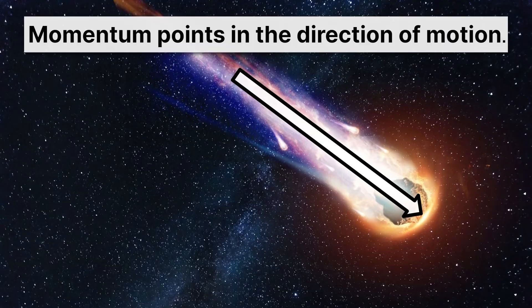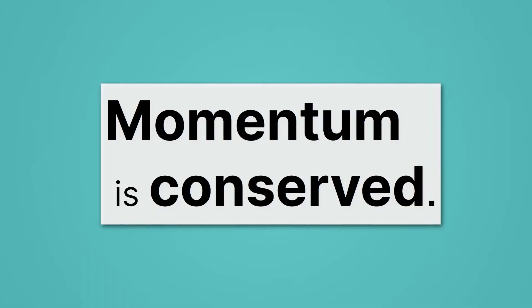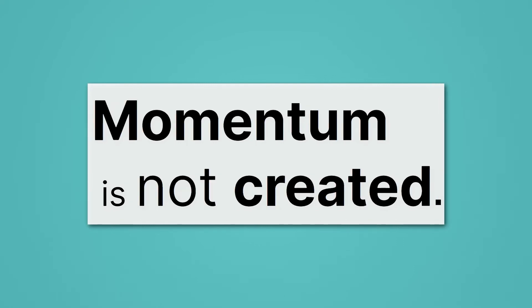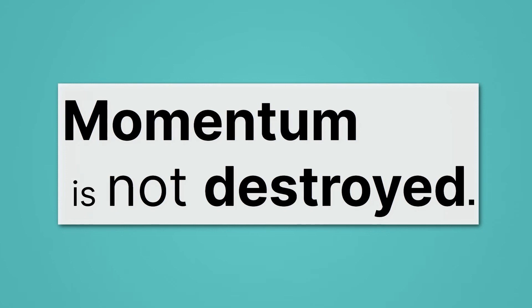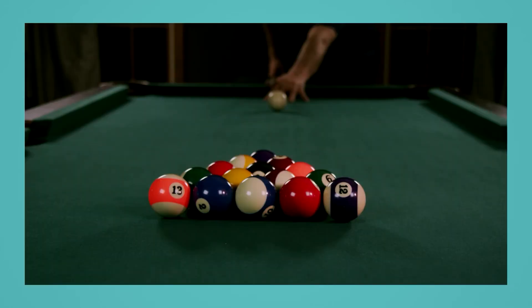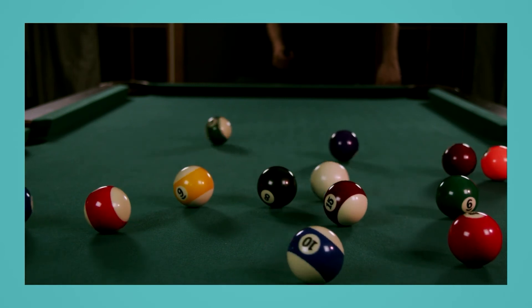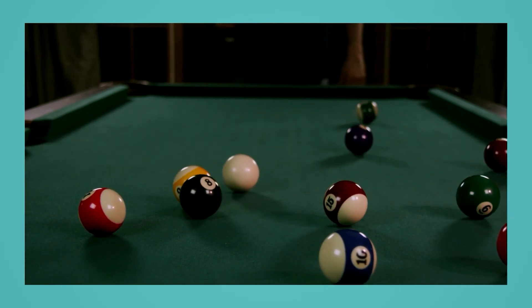Next up, and maybe even more important, is that momentum is conserved. This is going to be the basis for tons of problems we'll solve later in this unit. That means that momentum is not created, and that momentum is not destroyed. For example, at the start of the pool game, we have the break, where the white cue ball is launched at the collection of pool balls. And we know the more momentum we give that white cue ball, the more momentum those balls will be able to have when they break. This is conservation of momentum in action. Now, we'll spend more time in later videos thinking about this important property. But for now, just remember, momentum is conserved.